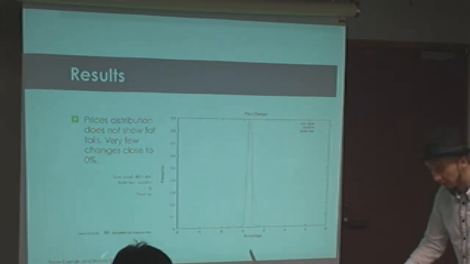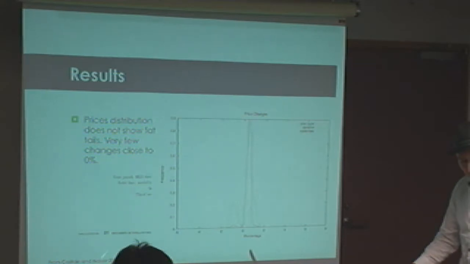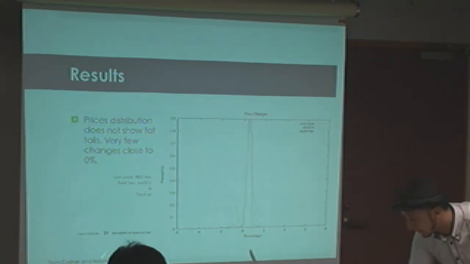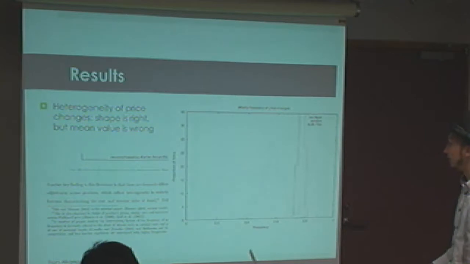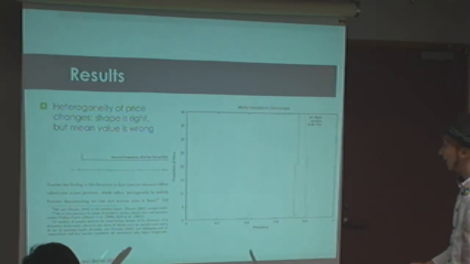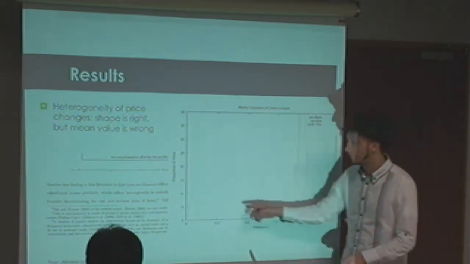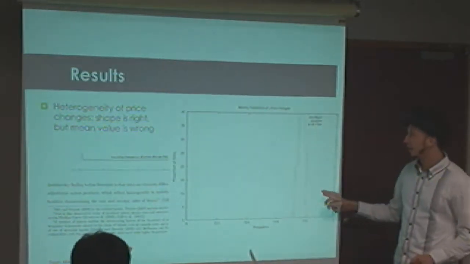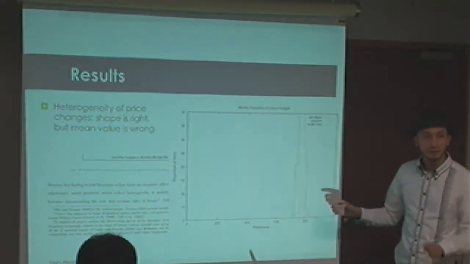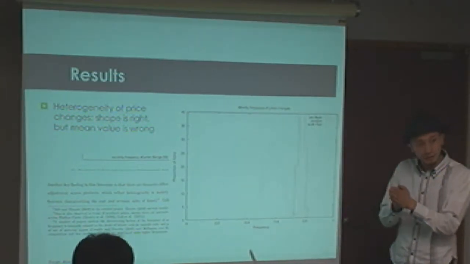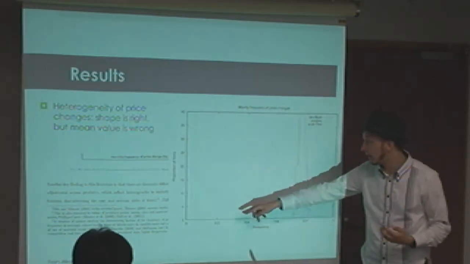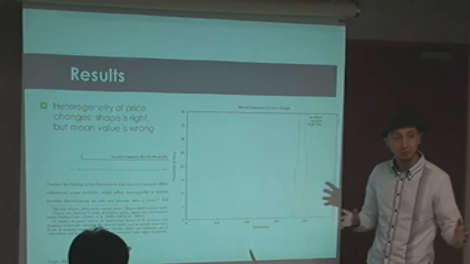This is the version of PowerPoint here. Because this here I had a picture of the real data. Well, this is the frequency of price changes. For each firm, you calculate how often that firm changes prices. So you find a monthly average, and then you plot the distribution across all firms.